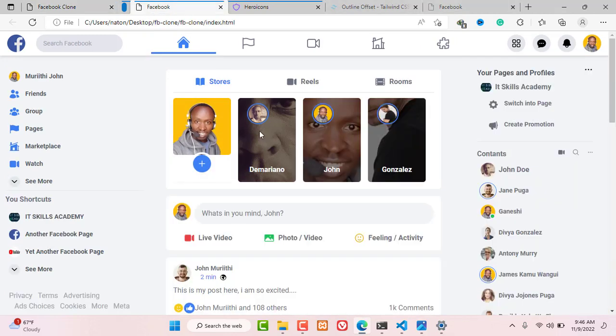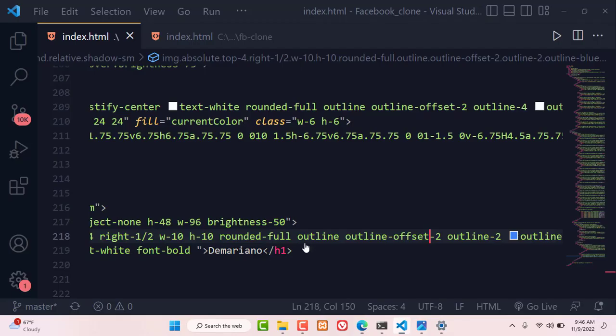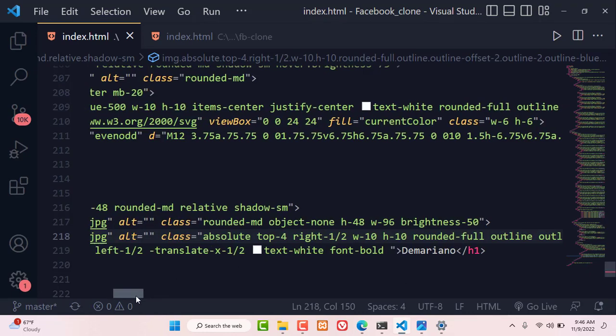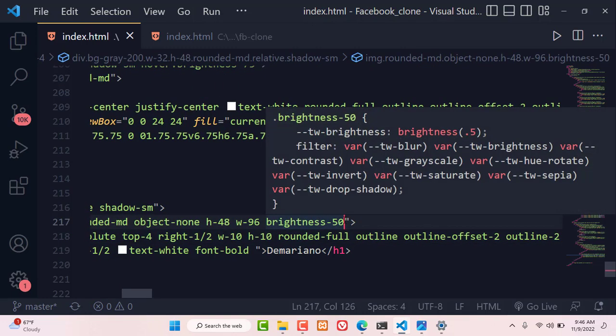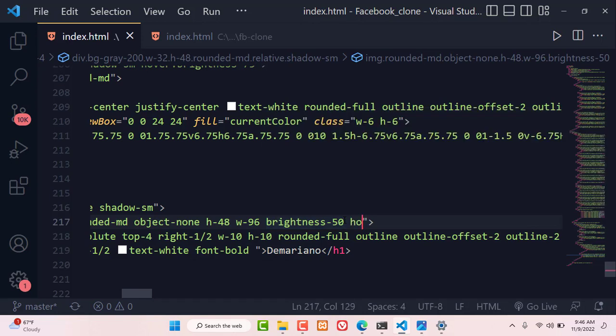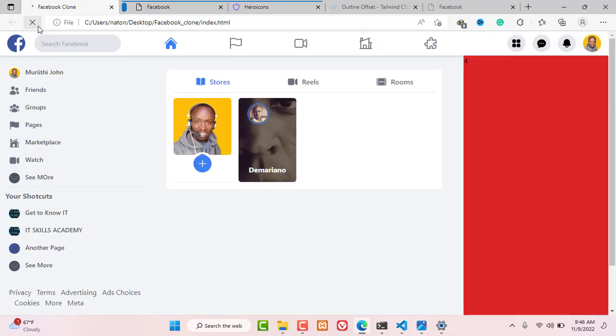So the only one more thing that we can do is to add the hovering effect, which is missing here. So that one again is very easy to do. So I'm just going to go to the main div here, in fact the image, and just next to this brightness here, I'm going to talk about hover, and here I'm just going to change the brightness to 75, and that should help me acquire that hovering effect. And boom, so we have that hovering effect. So we're just changing the brightness from 50 and increasing it to 75.